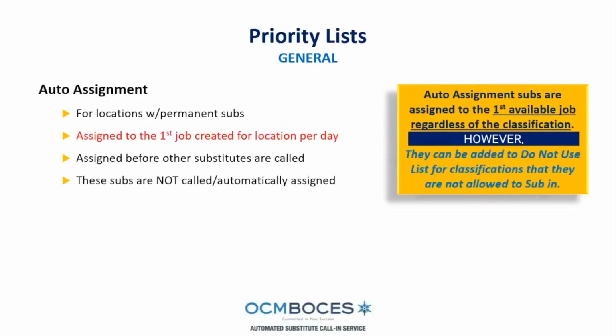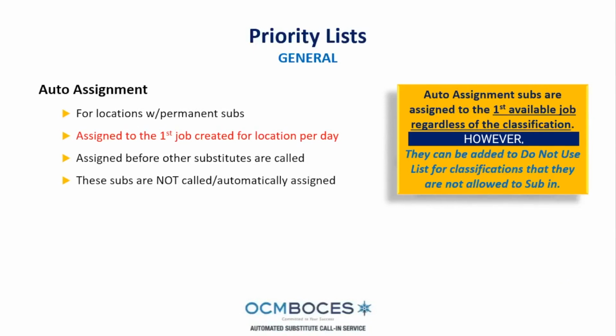Auto assignment is a unique priority list. We currently do not have any districts using this at this time, but this priority list is for those subs that are working daily in an assigned building. What this will do is assign the substitute to the first job that's created for that particular location per day. Keep in mind, it is regardless of the classification.